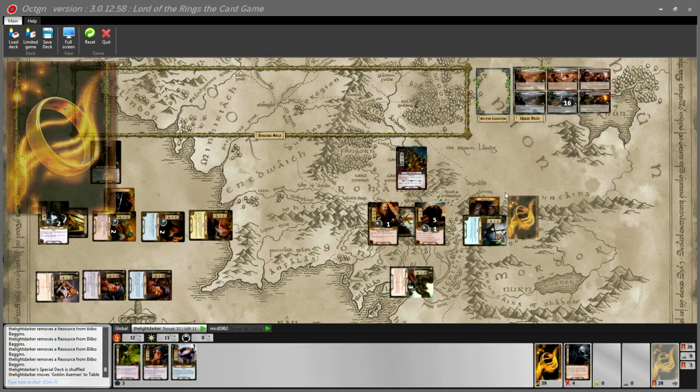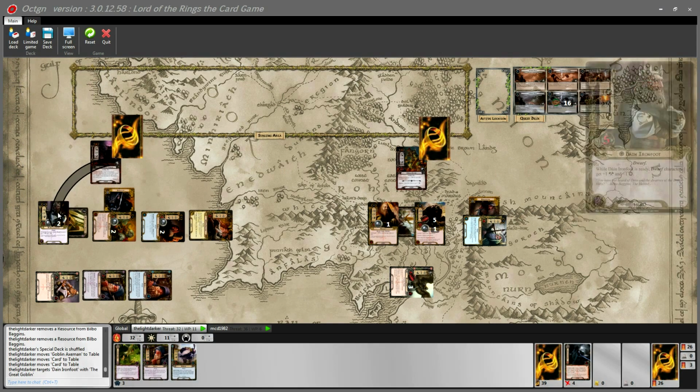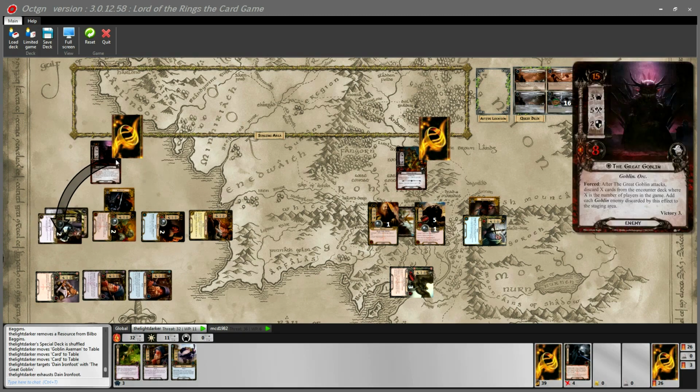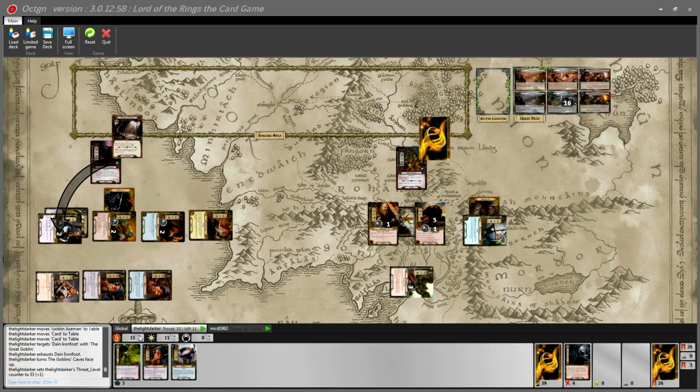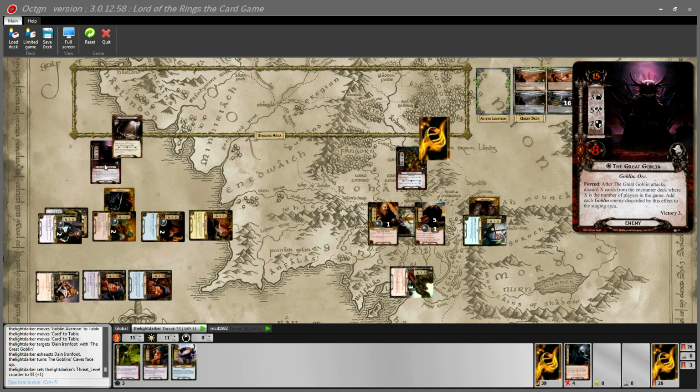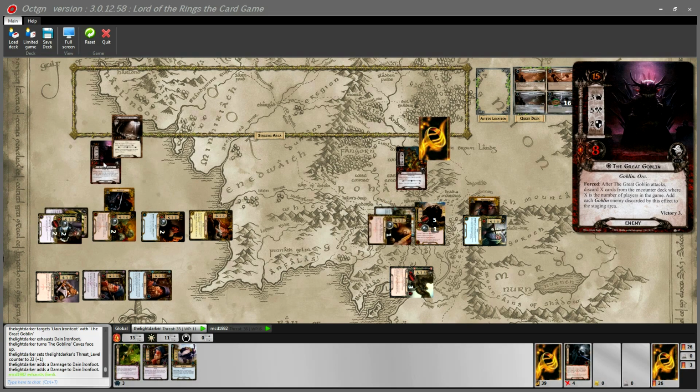Okay. Let's do some shadow cards. So I'm first player, and you are the next player. Great Goblin. I will defend with Dane Ironfoot. Let's see what his shadow card is. Defending player raises threat by 1. So I'm not too bad, 33. And Dane is going to take 2 points of damage. And then I will defend with Gimli.